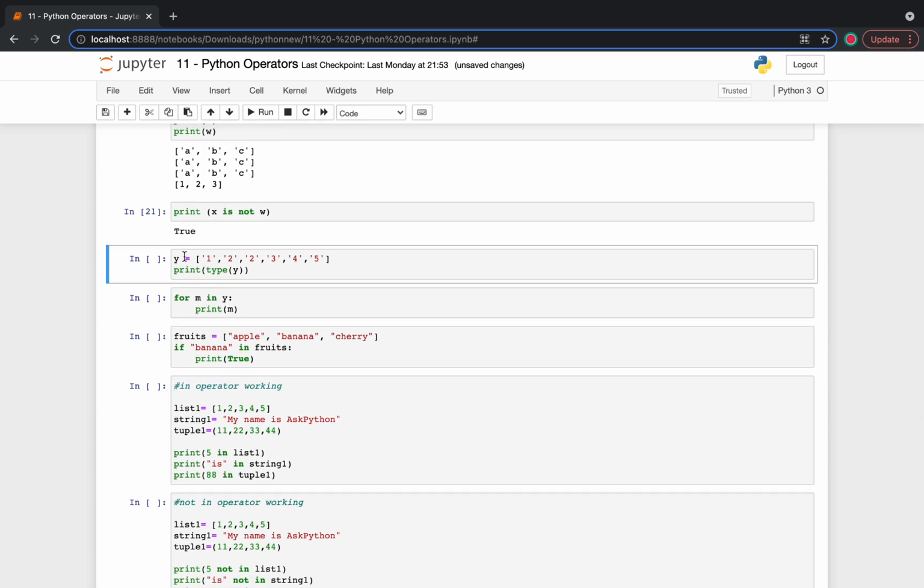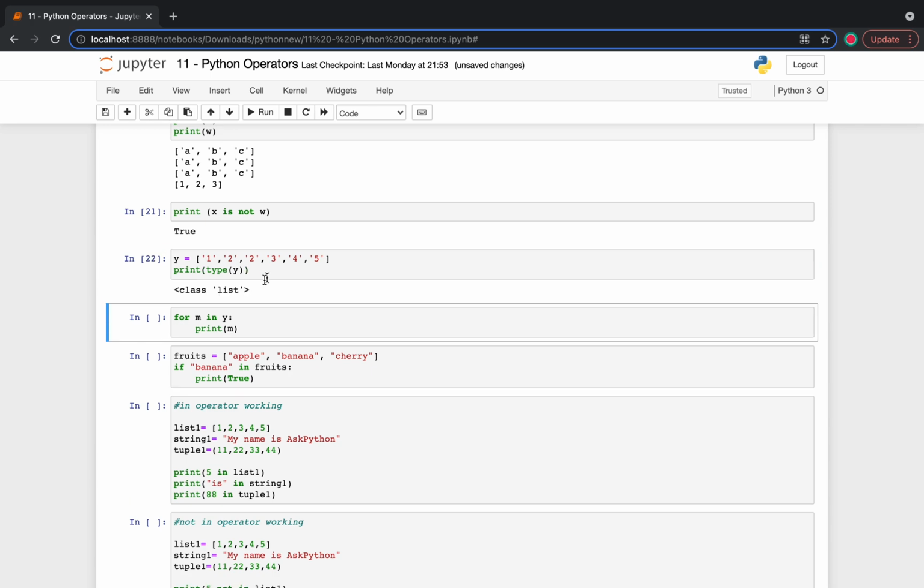So these are other examples of y. And then for y we have a list of 1 2 3 1 2 2 3 4 5. For lists, we will learn in the next chapter about the conditions of lists, tuples, sets and dictionaries. So for now we learn the operators first. Okay, we run this one. It is a class list, of course. It has square brackets and it has list. A list can contain duplicate values.